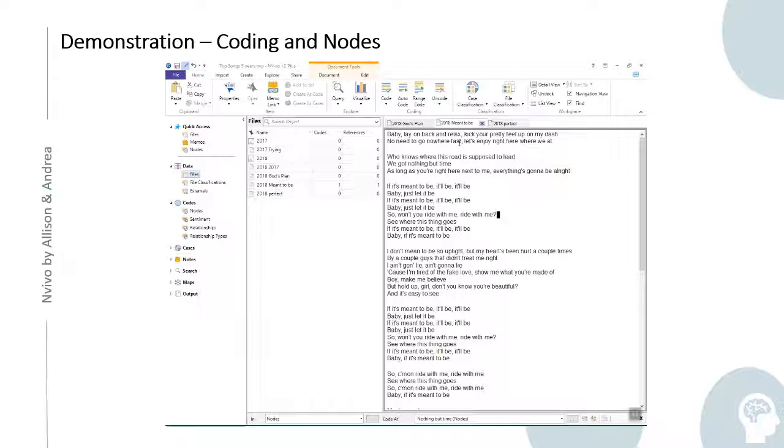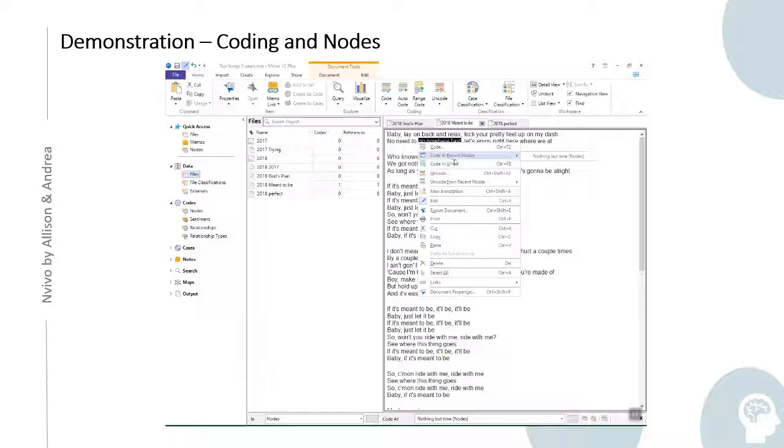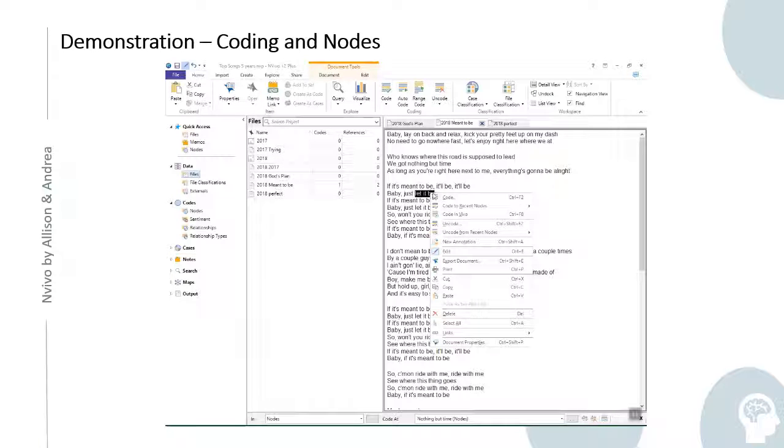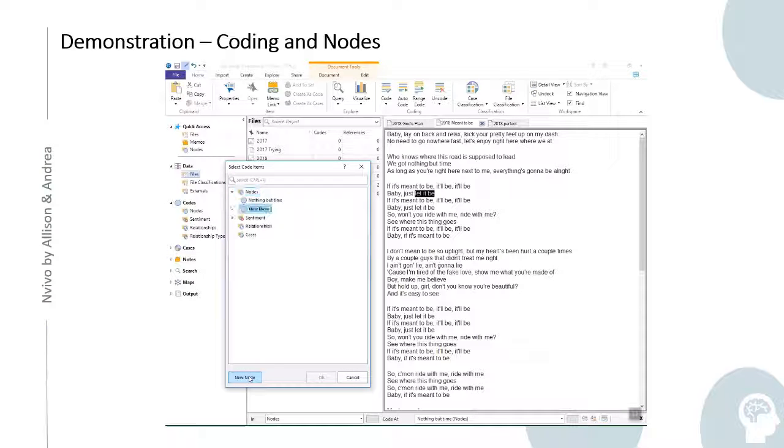in your transcript, highlight the area, and I'm just going to demonstrate another method where if you do a right mouse click over the file, you can either go back up there and code it into the recent codes, or you can highlight it again and do a right mouse click, code to recent nodes, and then find the one that you want. And then if you want to do a new one, again, I'm going to do the demonstration of the right mouse click, or you could have gone up and selected this code at the top.